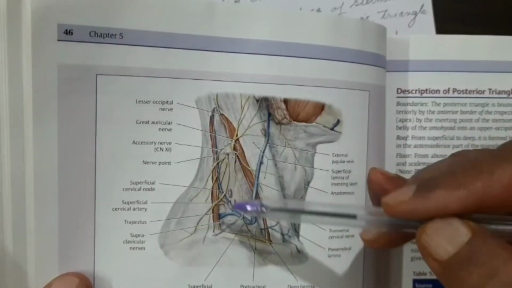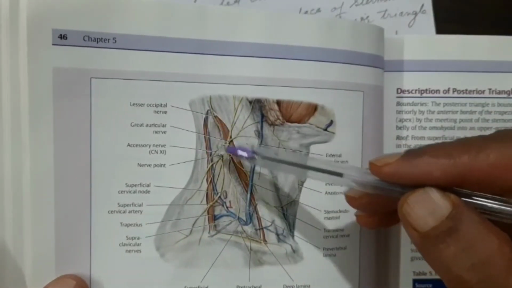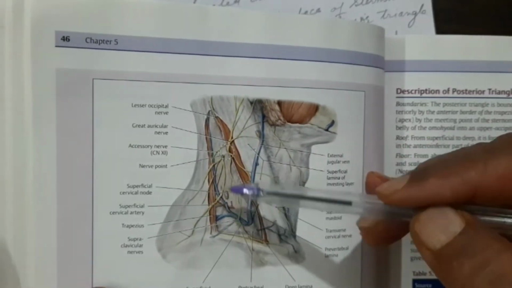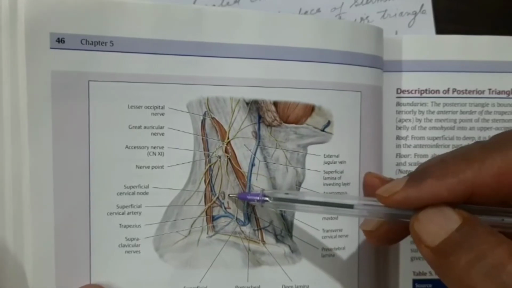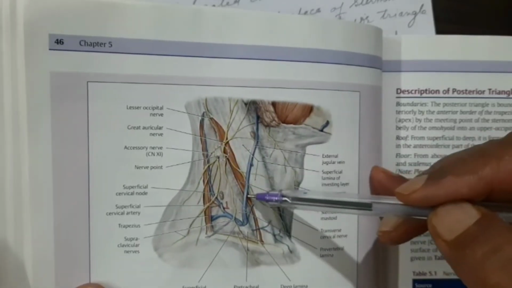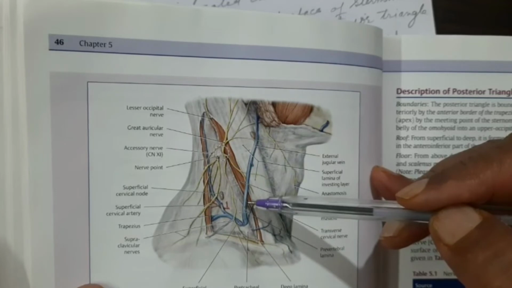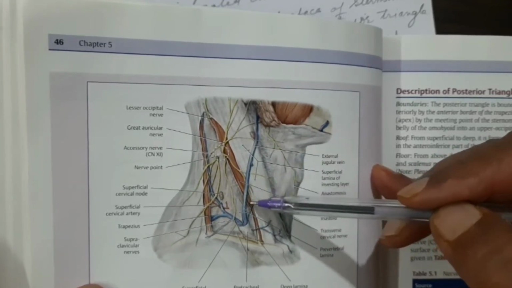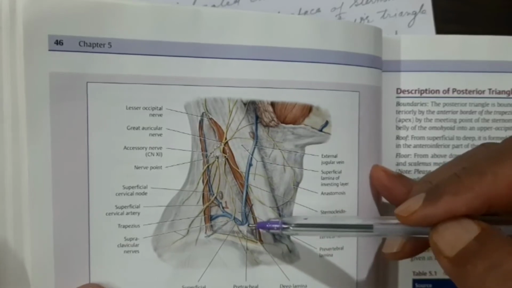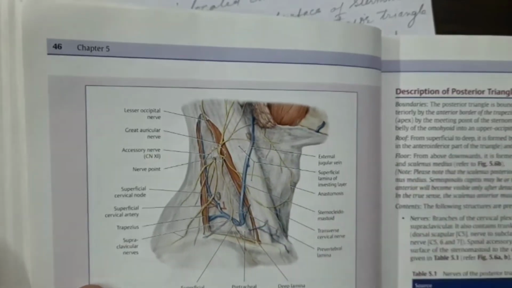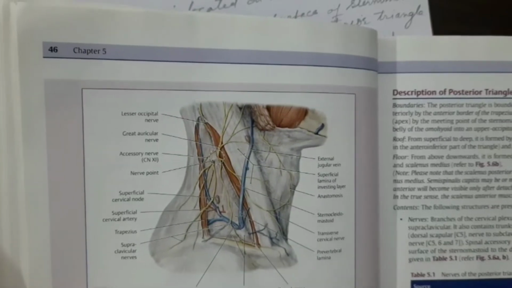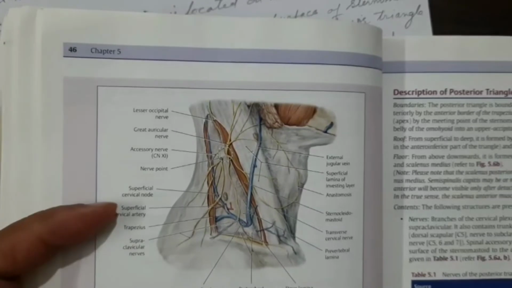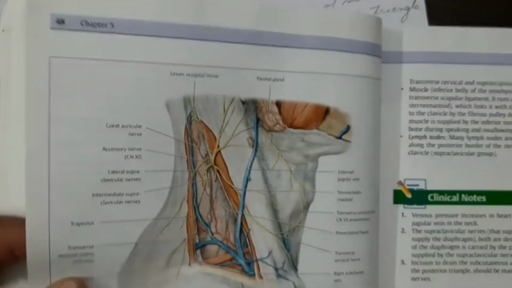Now you can see the content of the posterior triangle, and in the floor you are seeing that it is covered by the muscles covered by the prevertebral fascia. And here you can see that from the posterior margin of the sternocleidomastoid, it must have pierced to come into the posterior triangle, and again here in the posterior triangle the vein is piercing the prevertebral fascia to go to the subclavian vein to drain into the subclavian.